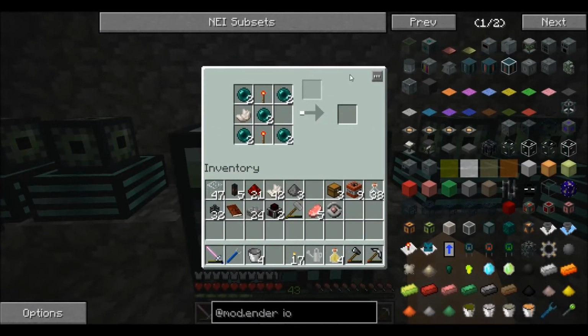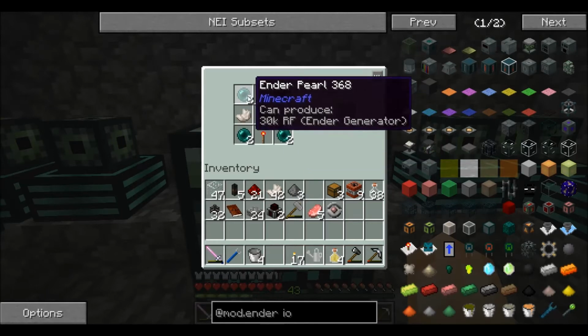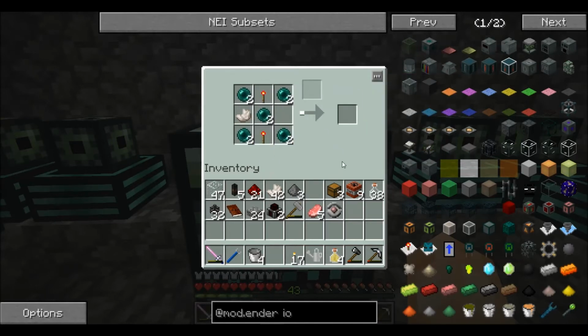And here we are about to use the QED for the first time. I've got 2 sets of Ender Pearls here loaded because I'm going to craft the other piece immediately following, and I started to craft it and then realized that it does it automatically. So this is actually my first time using the QED, so I'm sorry if I seem a little bit noobish at it, but here we go.